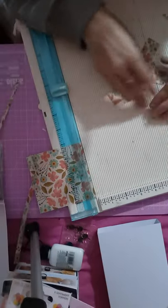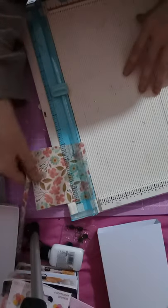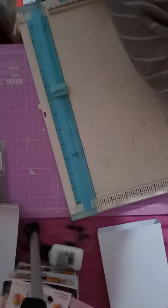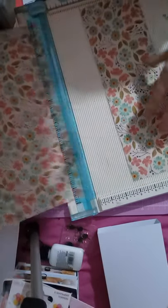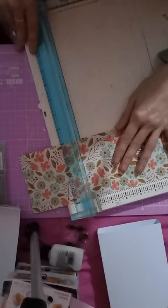There's the lid for that there. Okay, so that's them four done. Let's move them so I don't get confused. Okay, move that. And then for the last one, you want one at 4. And then that's the scraps by 7 1/2. Okay.